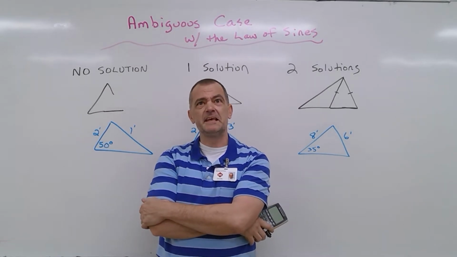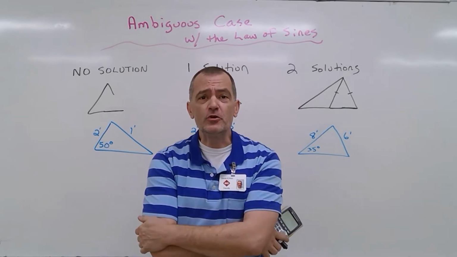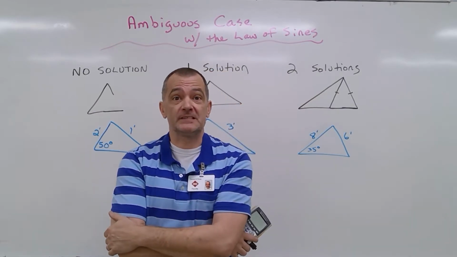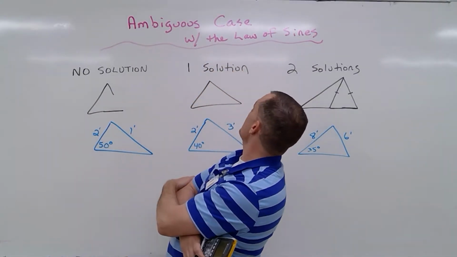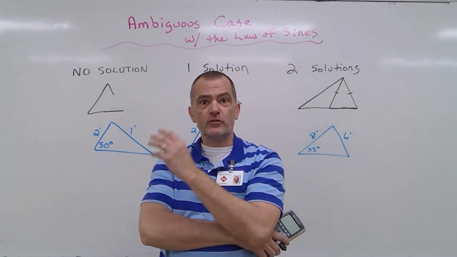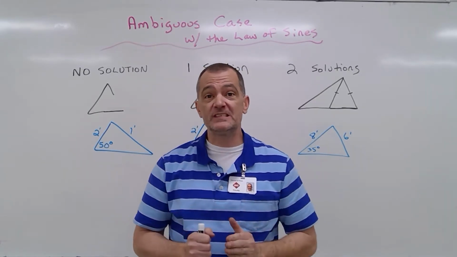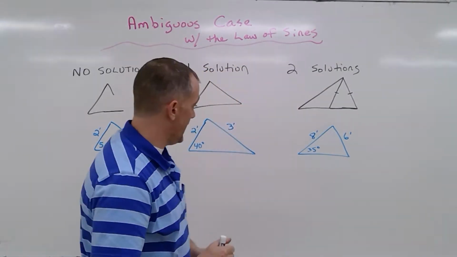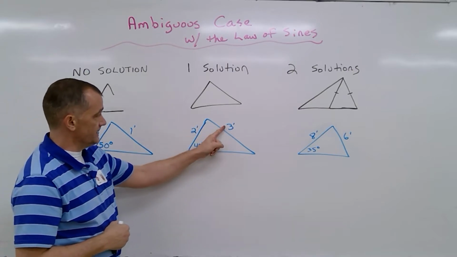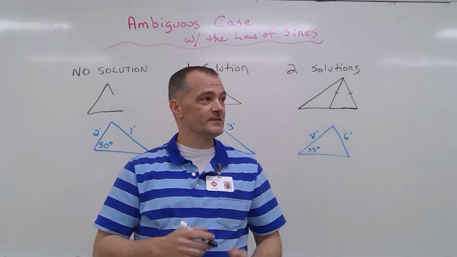The one case in trigonometry that I ask students about, and depending on who they took the course with, they say they never understood this part, the angle side-side case of the law of sines, the ambiguous case. The three different types of answers you may get when you're given two sides of a triangle and that non-included angle. So here's angle side side. With the ambiguous case, you'll get three different solutions.